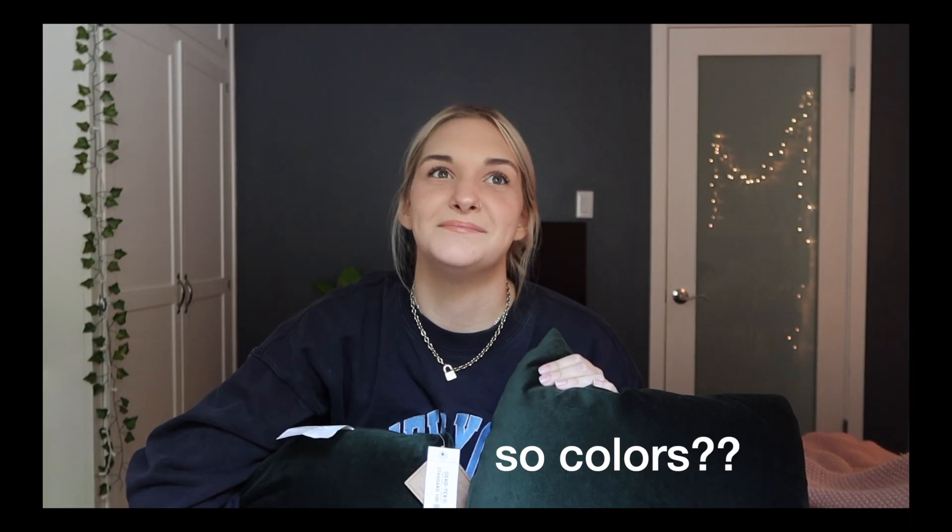These are really cool — they're like the coolest pillows I've ever seen. These are really nice pillows. I got these at World Market — they're going to be the accent pillows on my bed pretty much. If you can't tell, I'm going for white and dark green colors with also pops of color. I'm doing a lot more colors than I usually do, which is crazy because I usually stick to white, black, neutrals, and greenery.